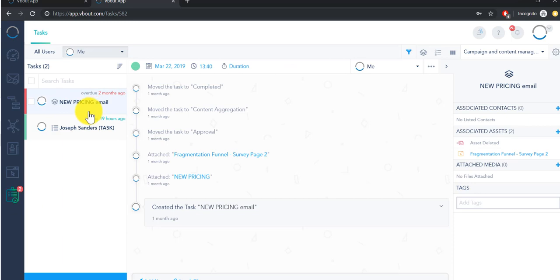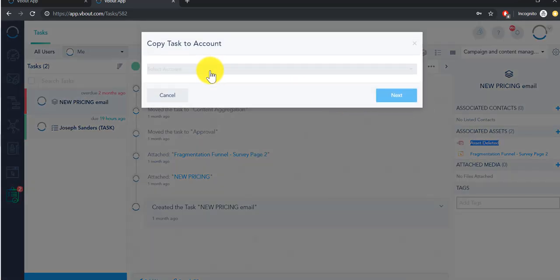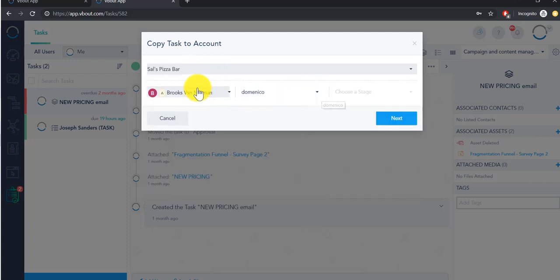So technically the task is serving a different purpose, which is the ability to group assets, details of that entire campaign end to end, that sort of stuff. So you can get creative with this. And now whatever you have here, this is for instance one example. I can copy it over to a new account. So let's say I'm going to choose. So this is an example.